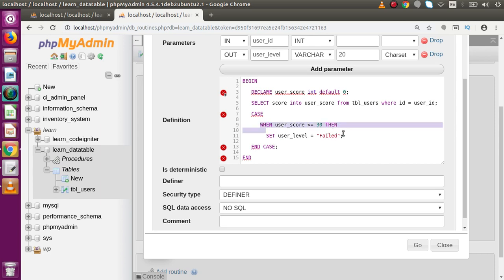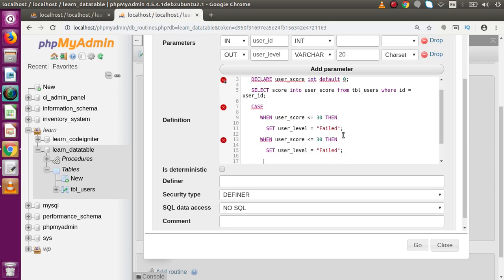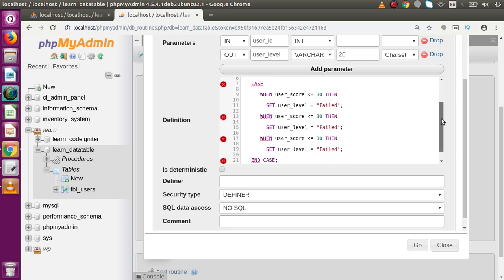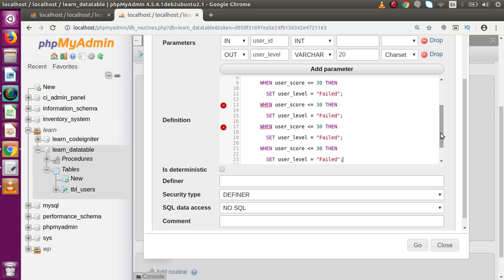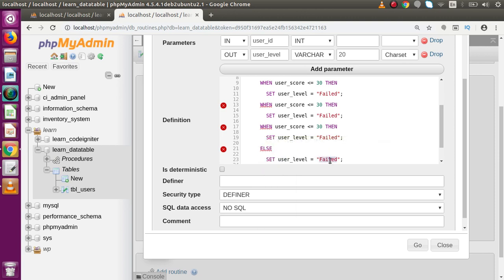Now copy this condition, pasting here, and finally we have the else block. So if I go here, let's say else block, and let's say not found.